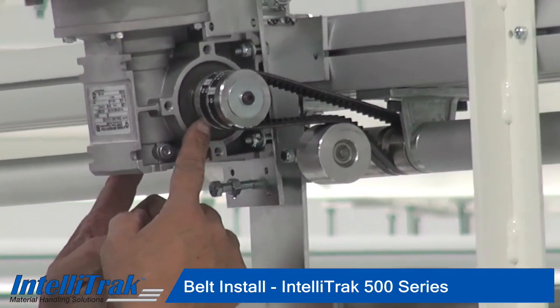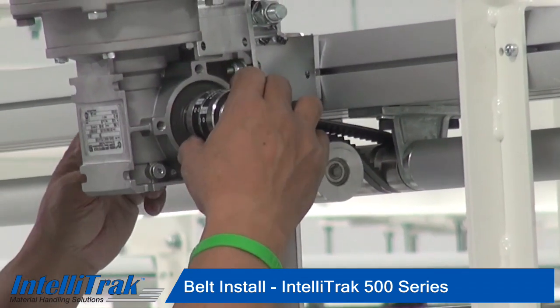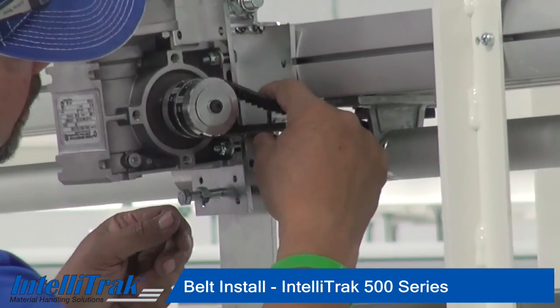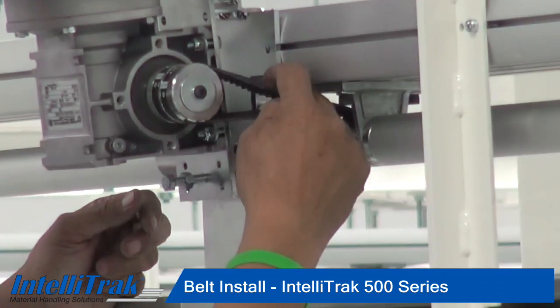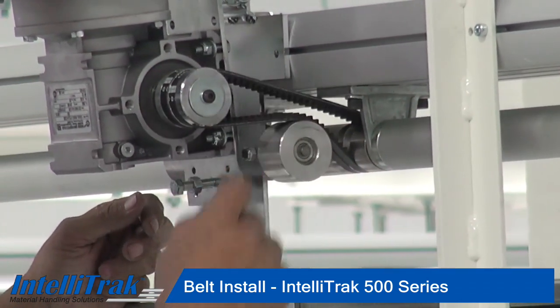If I go to a job site and you can see that there's oil on the floor, and it's coming from this point, you want to check your belts to make sure they aren't too tight. These belts should have about a ½ inch of play when you squeeze them. And you just want to make sure that the top of the belt is not riding on the bottom of the aluminum drive beam.